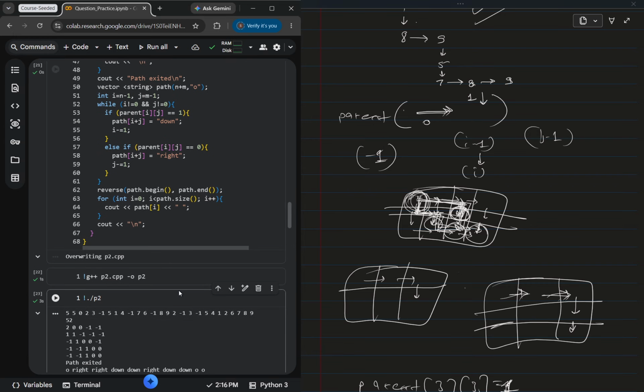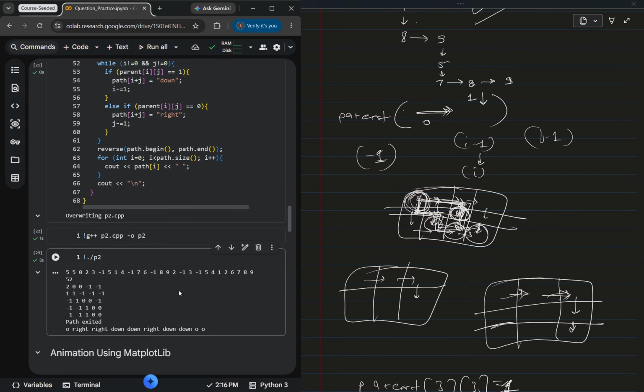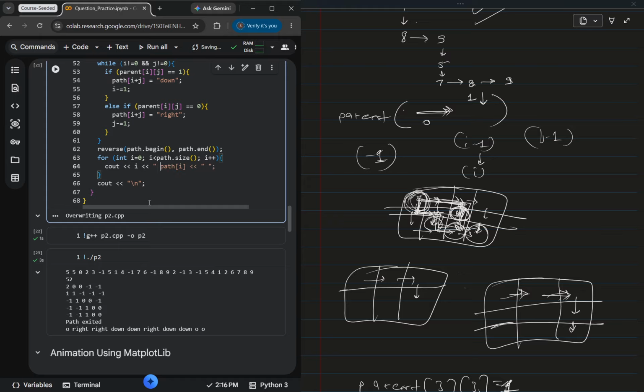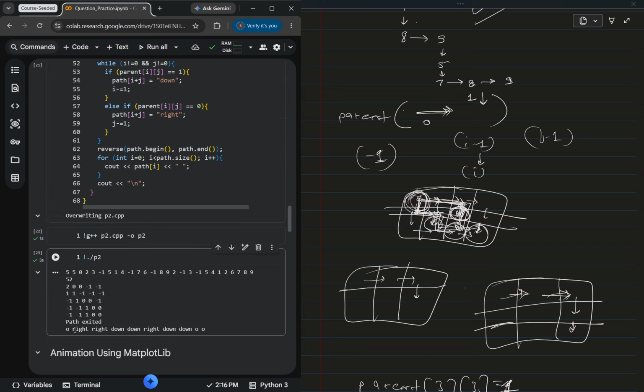Okay. Just don't worry about this. I'll be just doing this cout i less than this, so we don't need to do that. So basically i + j equals 0 over here, and then i + j equals this right over here.